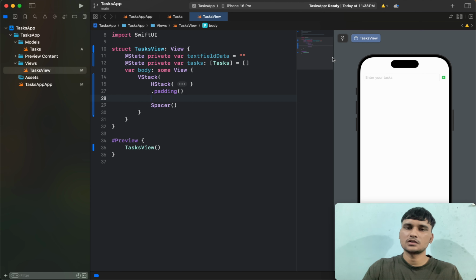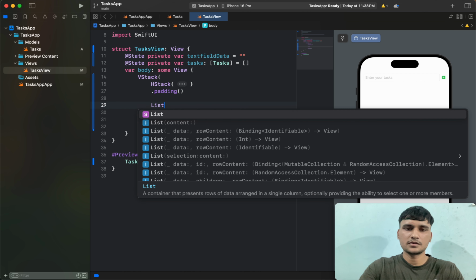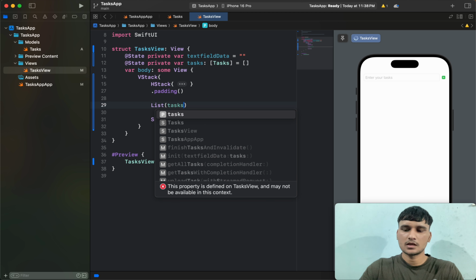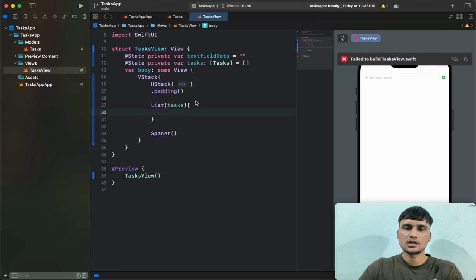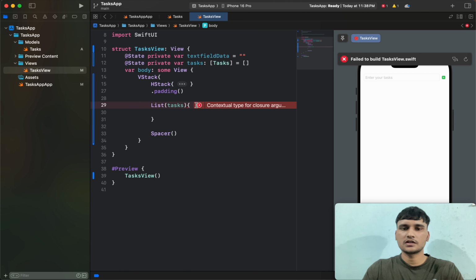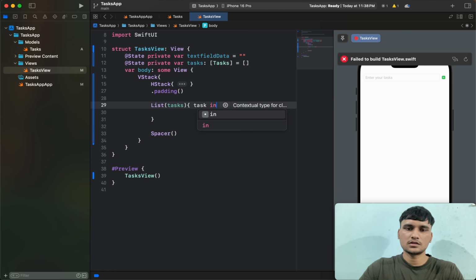Okay, now this is perfect. So I need a list here. This list will take my tasks data, and this will demand a closure, and if I do not pass closure it will give me an error. So this is giving me an error, so I will pass tasks in.